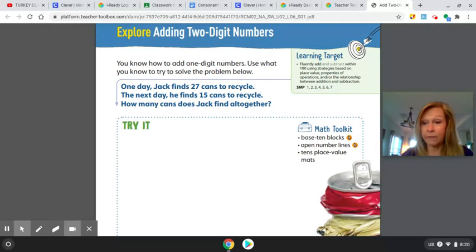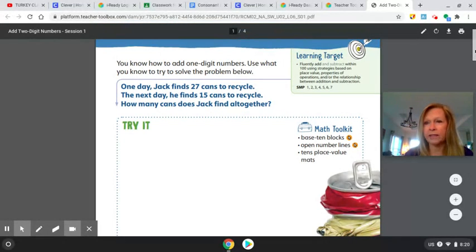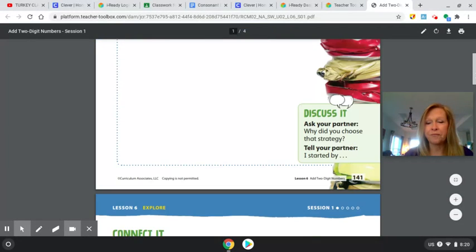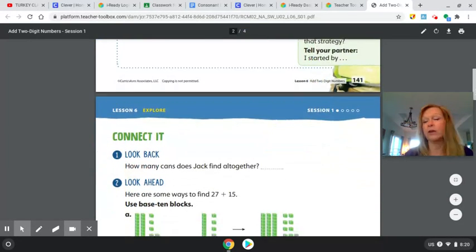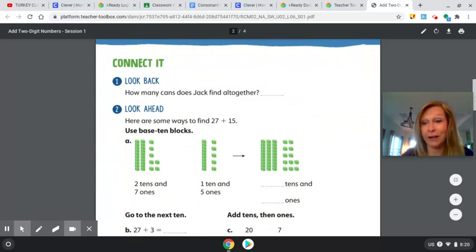I would draw it, if it were me, I would draw it on scratch paper first. And then as you are building it here, you can make X's if you want. You could use a zero. You could use a letter, but something to show how you are solving that problem on the slide that you're going to create. And then after you do that, you're going to come back here. So this is basically going to help you know the answer, but I'm going to go through it anyway.